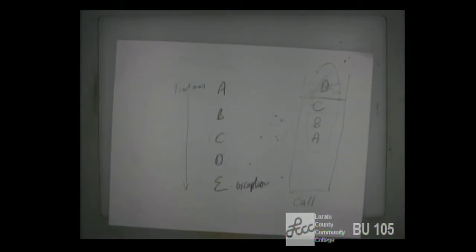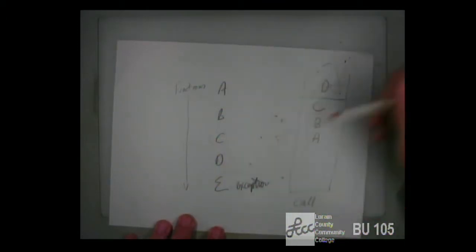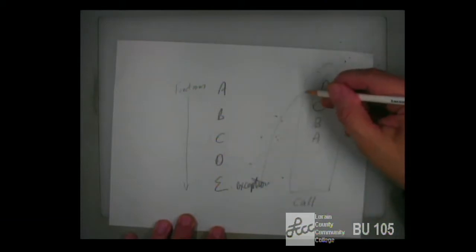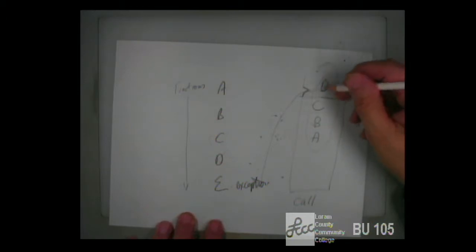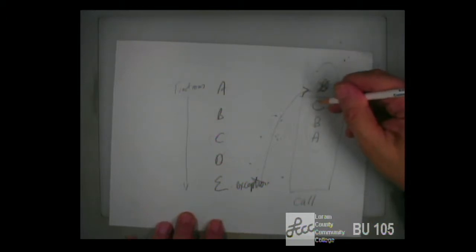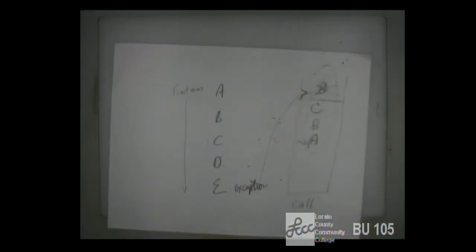Throwing it effectively is like delegating it to the next guy. So, for example, if E threw an exception and E didn't handle it, it would throw it to D. And D could handle it or could not handle it. If D didn't handle it, it would throw it. Well, guess who would get it? Whoever called D. C would have to handle it. And so on up the line until there were no more functions to be called.